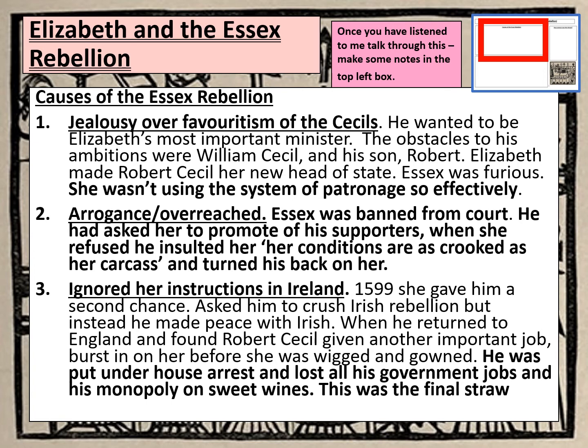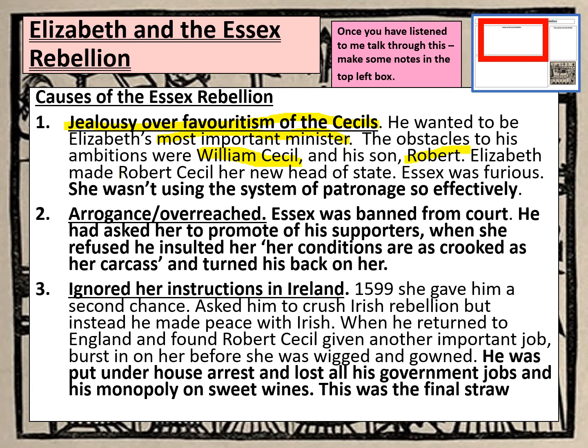So in the 1590s, Elizabeth's trusty Privy Council had begun to die off. And what this created was a bit of a power vacuum. And jealousy between Devereux, Essex, and the Cecils really built up throughout the 1590s. Essex wanted to be the most important minister. He wanted really to be like the old Cecil. He wanted to be the man that Elizabeth went to with all her troubles. But William Cecil, until 1598, was still alive. So he was blocking Essex's ambitions, as was his son, Robert.